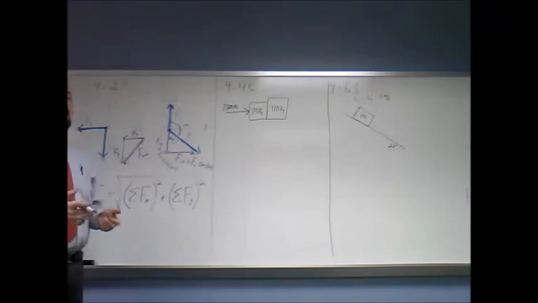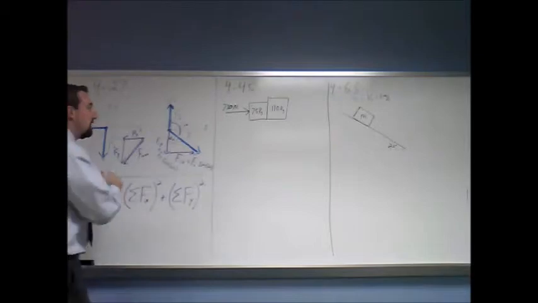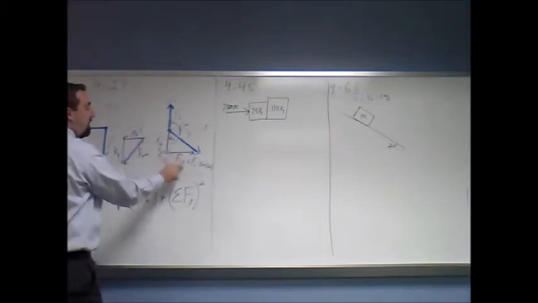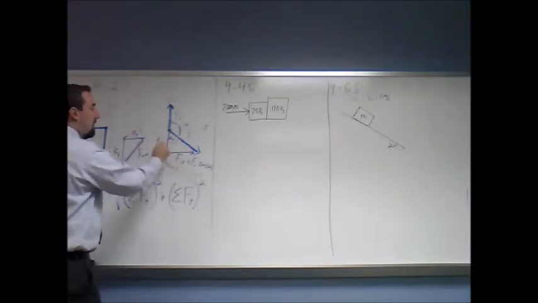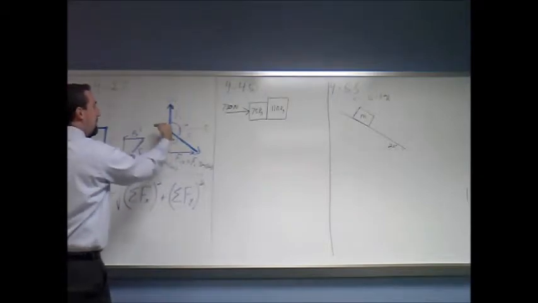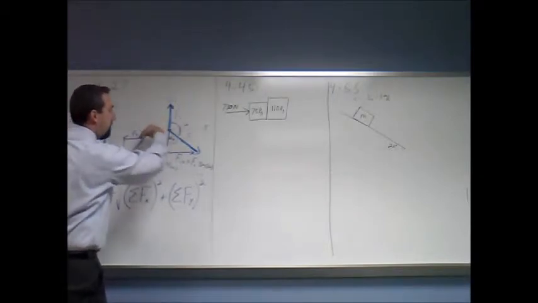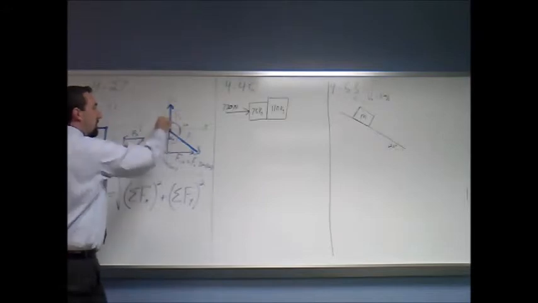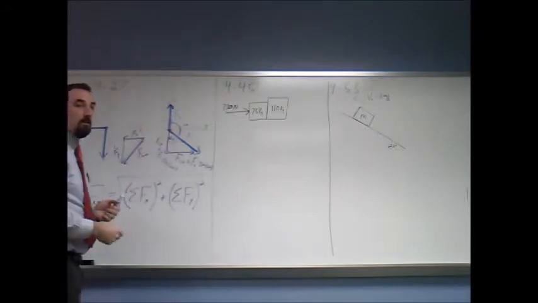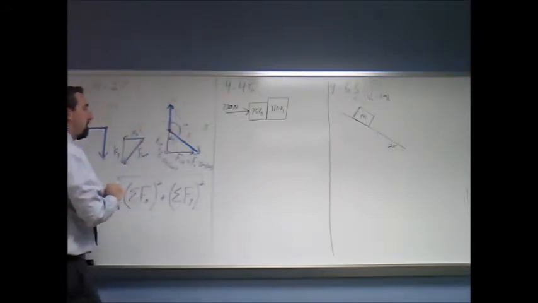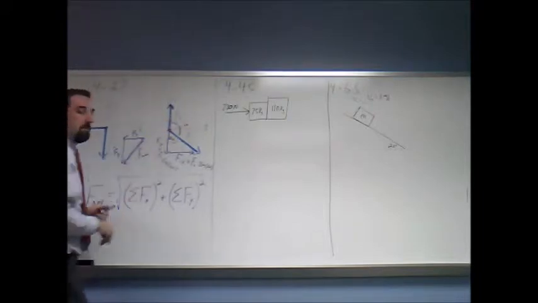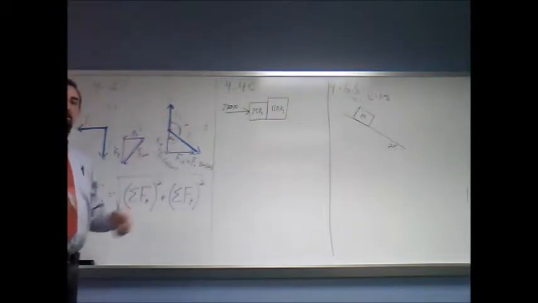If I were to say add another force to put it in static equilibrium, you would say, well, it's got to have an x component to cancel that out. And then depending on which one of these is bigger, it'll either be over and a little bit up, over and a little bit down. If those two were exactly equal, it would just be straight over. But in this case, your net force is probably going to be somewhere in this direction. Okay, that's the first problem.